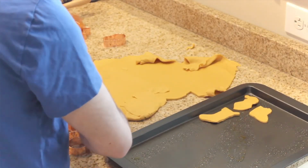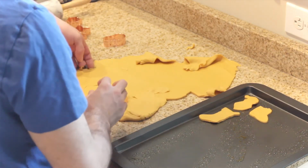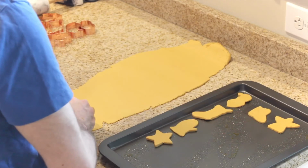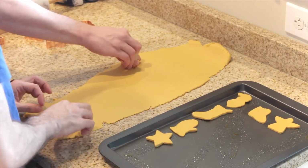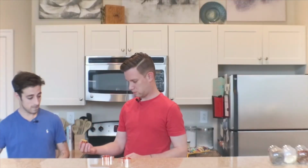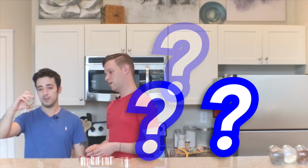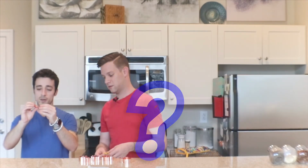This is an angel. Because Gwenny's your little angel. She's my little angel. She's a princess. Alright, let's go with the star. You did a star already. She's a double star. Okay. I'm gonna use this snowflake. Perfect snowflake. I don't know what that is. Gingerbread man. We'll go with the gingerbread man.